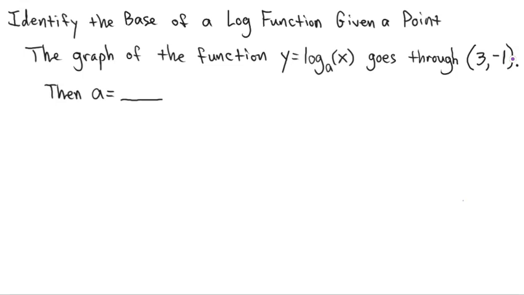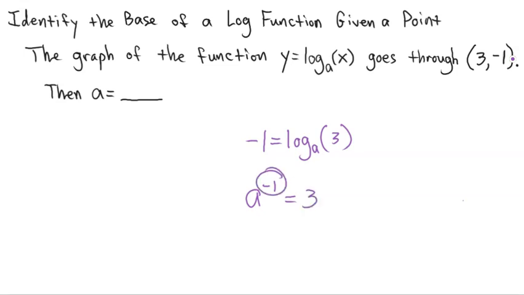So let's go ahead and do this algebraically. This is our x value, we're going to put that in here, and then negative 1 is our y value, so we're going to put that in for y. So negative 1 is equal to log base a, and our x value is 3. We're going to rewrite this as an exponential statement: a to the negative 1 power is equal to 3.